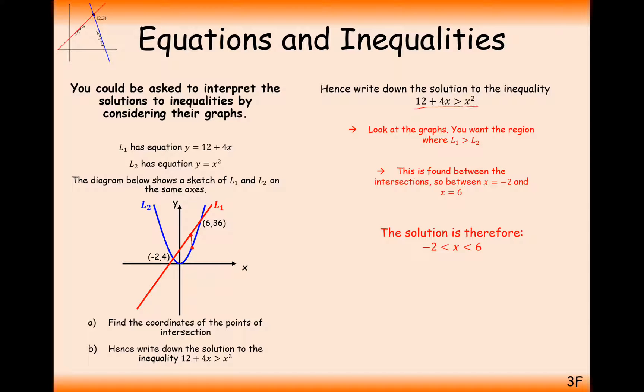You can clearly see here that the red line is above the blue line. When the red line is above the blue line, based on this direction of the inequality, we want any value that's in between -2 to 6. So our solution here is going to be -2 up to 6 for the x values. If we choose any number that's in between -2 and 6 and plug it into this equation, we're going to have the left hand side coming out on top because the y values would be greater at these points.